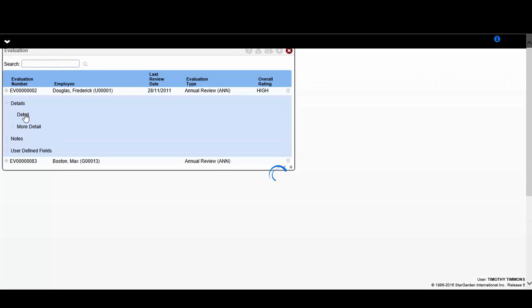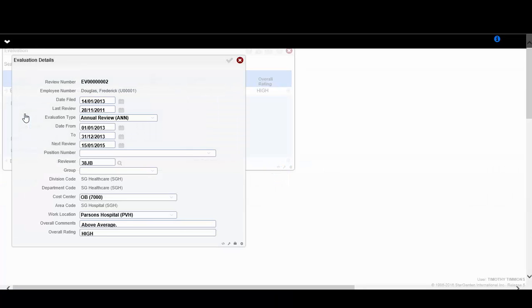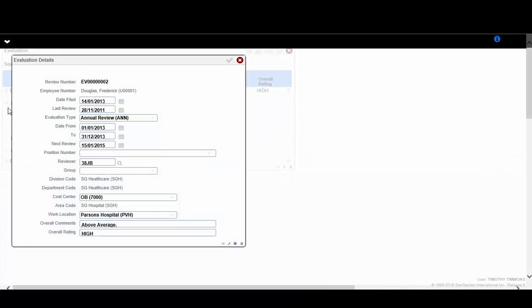We can also record performance evaluations here. You can have as many different evaluations as you'd like, so you can set up exit interviews, probation reviews, annual reviews, whatever makes sense for your organization. We can also set up the period for the review, but also the next review date, which you can see here.